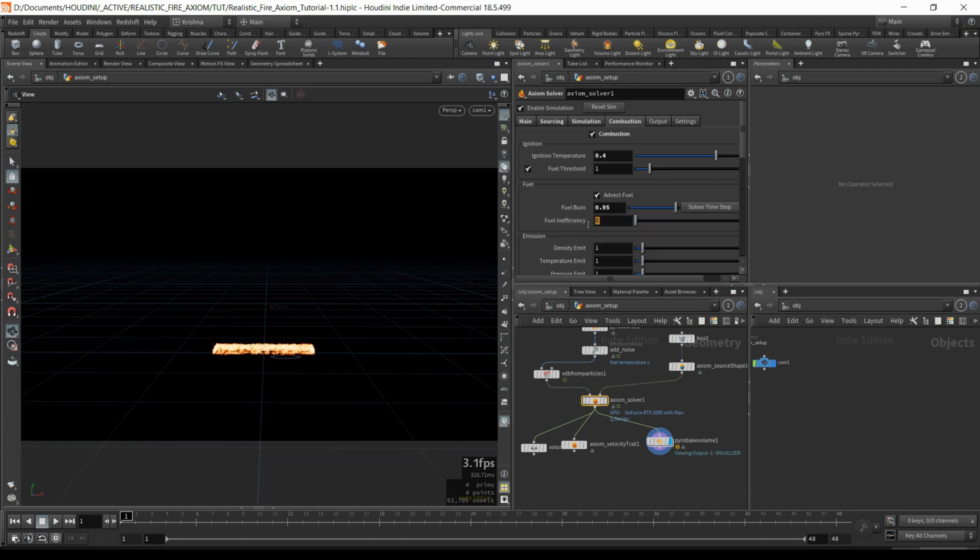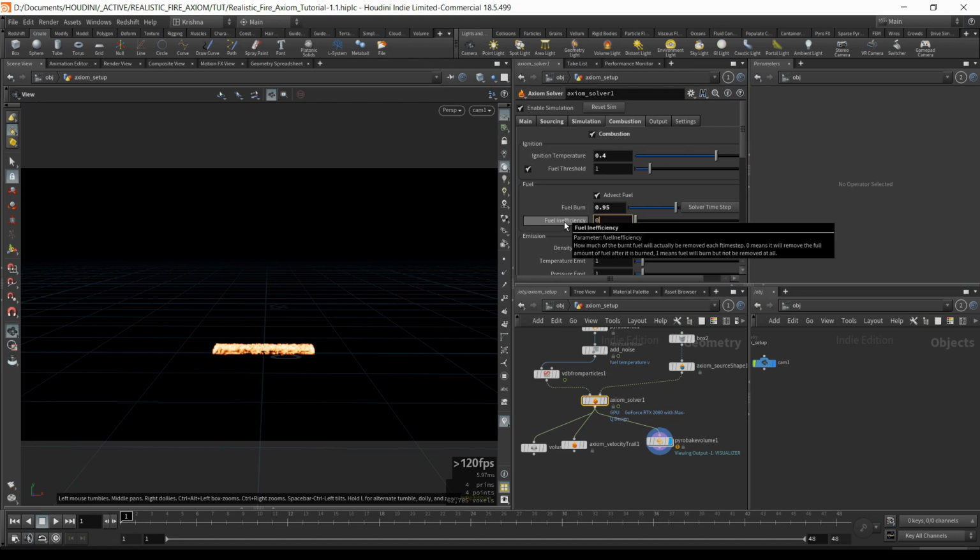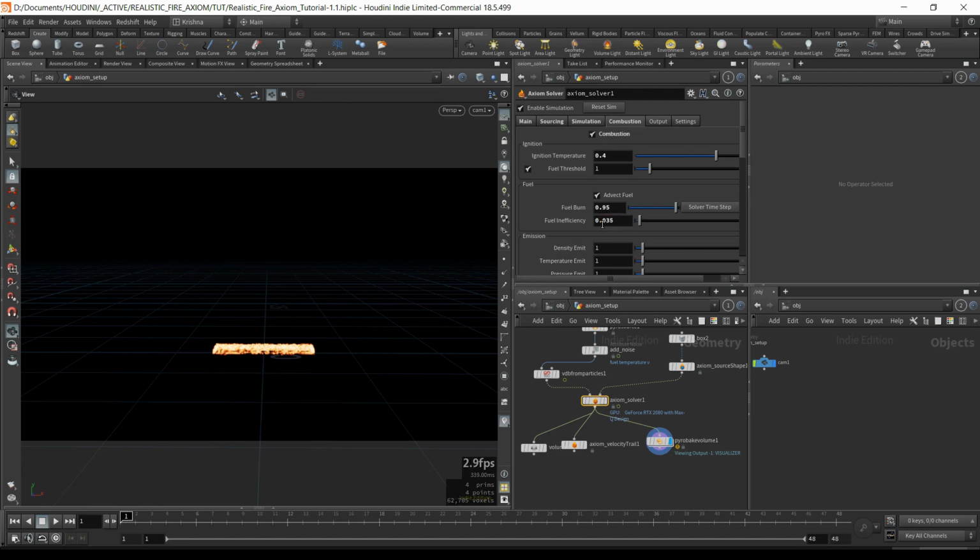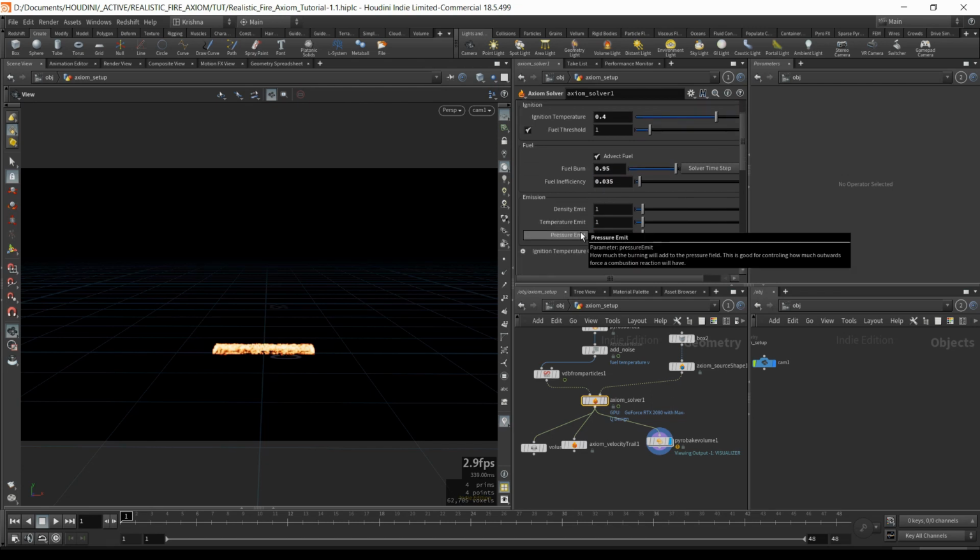The more you have, the bigger the fire is going to be. If you put it all the way up to 1, everything's going to be inefficient, which means it's still going to stick around and keep burning. We don't want that. What I want is maybe a little bit, so maybe 0.035.